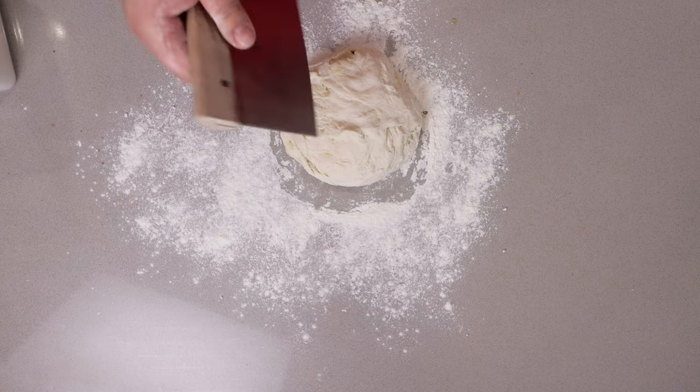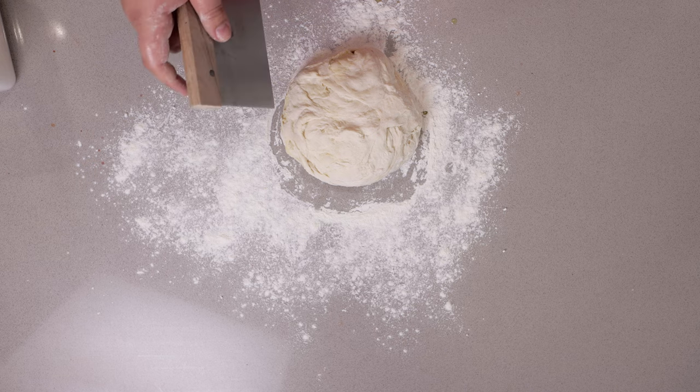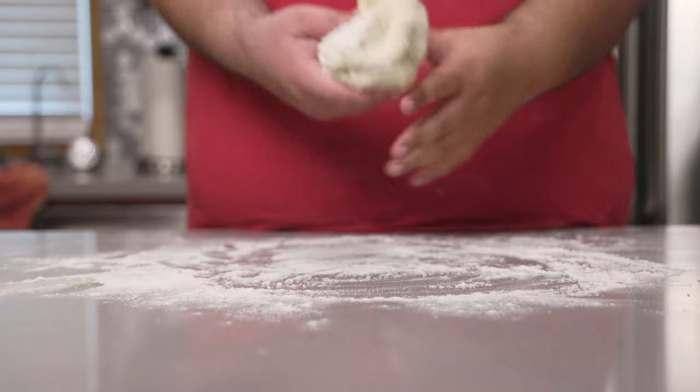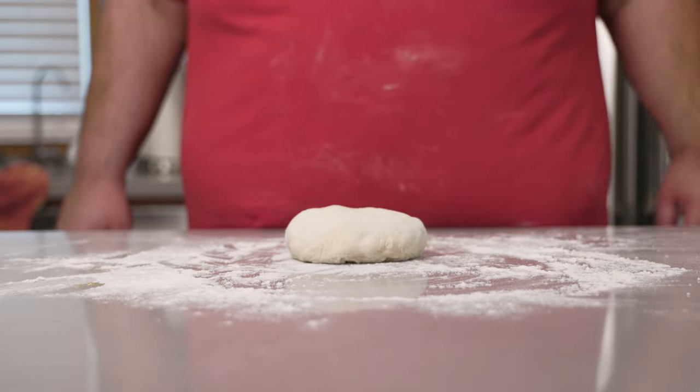Now for cutting the dough. It depends how big, thick, or thin you like your pizzas, but if you're a newbie, let's just cut these into thirds. Okay, let's form this into a little ball. Okay, once our dough is into a little ball like this, we can then move on to forming the pizza shape.